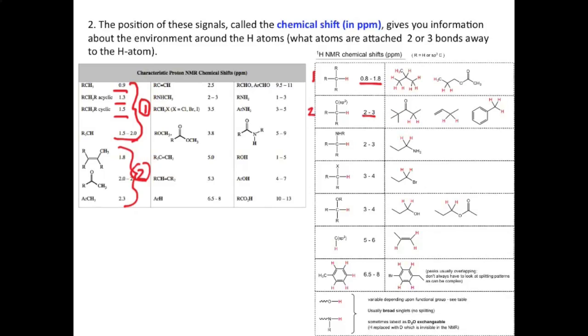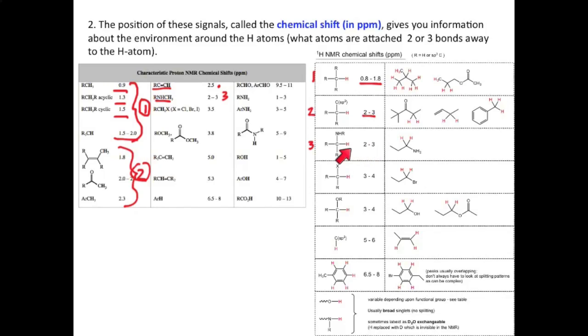As we go through our table, I'd like to point out something I left off mine. It's not as common, but if you happen to have an alkyne, a hydrogen attached to an sp hybridized carbon, that's going to have a value of 2.5. All right? You should definitely be aware of that value, but it's not as common. Next on our list, we have H connected to carbon connected to N. That has a value of 2 to 3, and that's the third thing on my table.